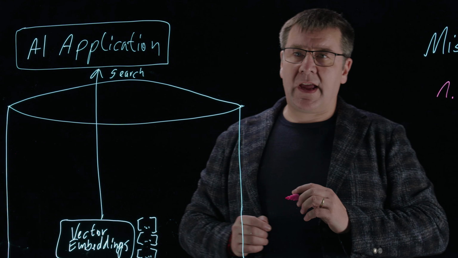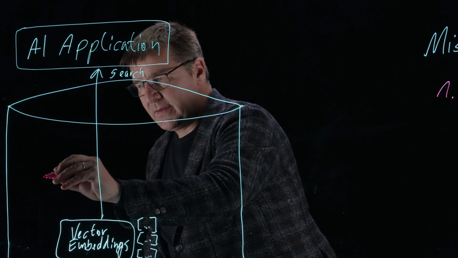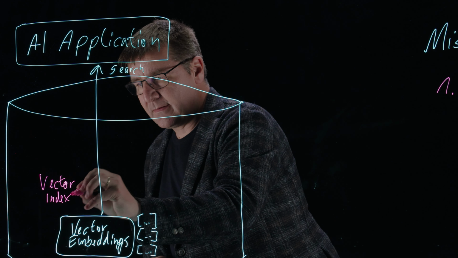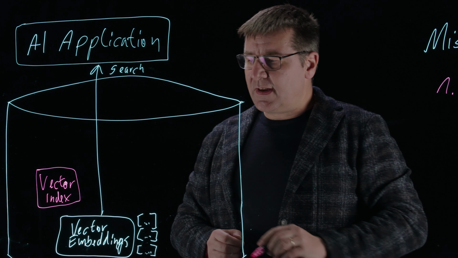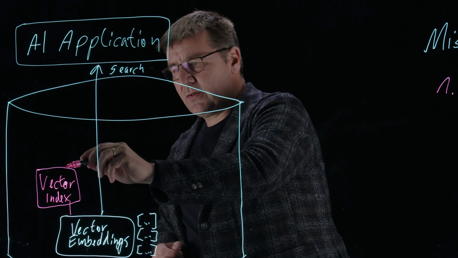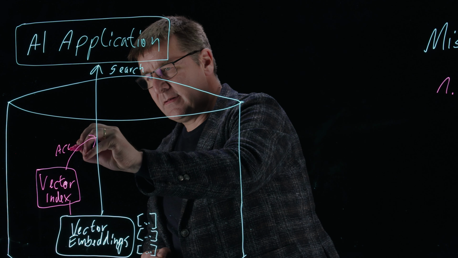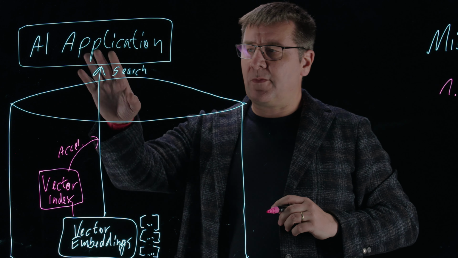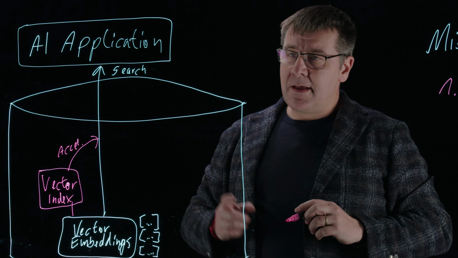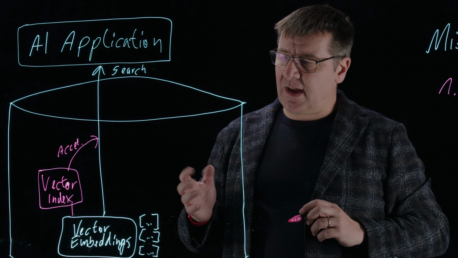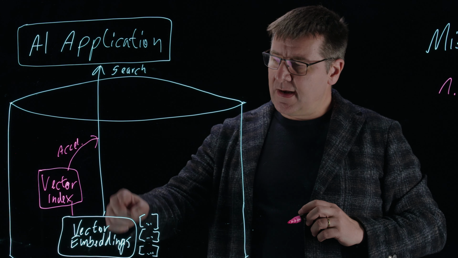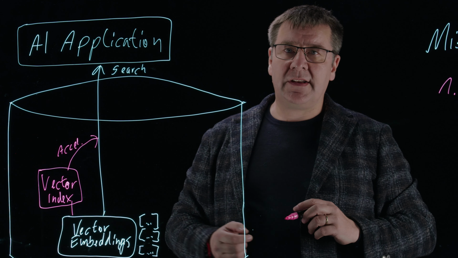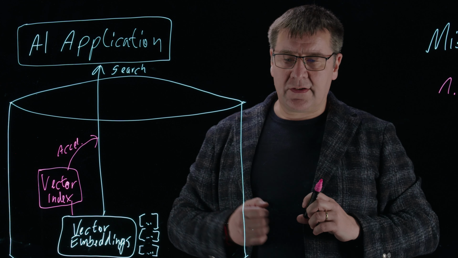The mechanisms that have been established to achieve that are vector indexes. So that's another thing: a vector database needs to support vector indexing. This vector index is then used in the search situations in order to accelerate these vector searches and make this search operation more time efficient. But there's another performance aspect in terms of timing that matters here, because vector indexes need to be built on top of these vector embeddings. So the time it takes to build this vector index is also a critical performance factor to take into account.